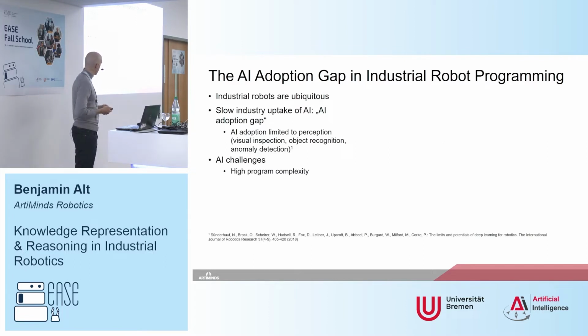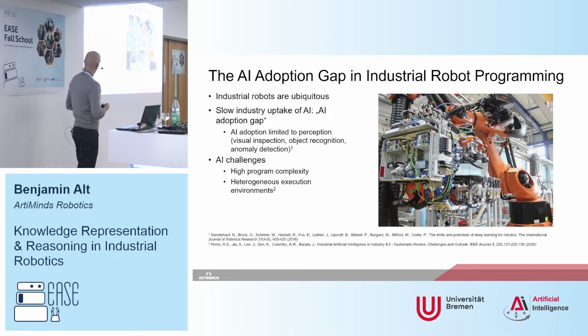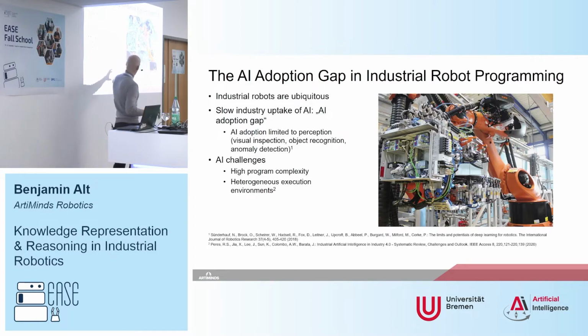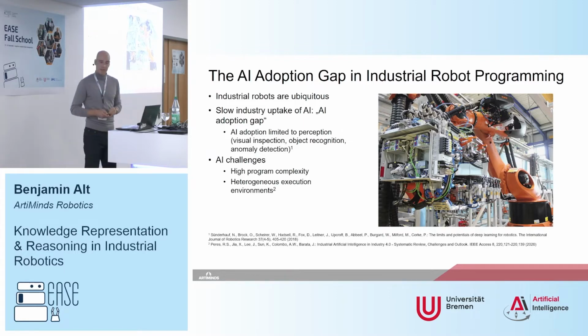So we have programs that must be of very high complexity. You see here, for example, very many different small cables must be inserted, and a robot program that does this is hundreds of thousands of lines long. You also have very heterogeneous execution environments. So here you see, for example, the typical robot production cell really looks something like this and has a lot of external components, a lot of PLCs, a lot of sensors, a lot of actors that are non-robots. Maybe humans run around in it.